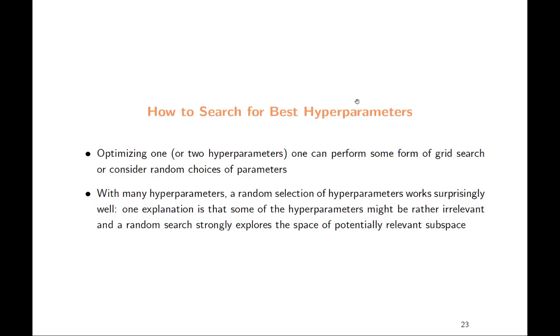And smarter approaches often don't work very well. And the explanation people have found is, let's say you're playing with 10 parameters, but 9 of them are really not very important, how you pick them. And only one of them is important. And if you do random choice, you are exploring this one dimension quite nicely.